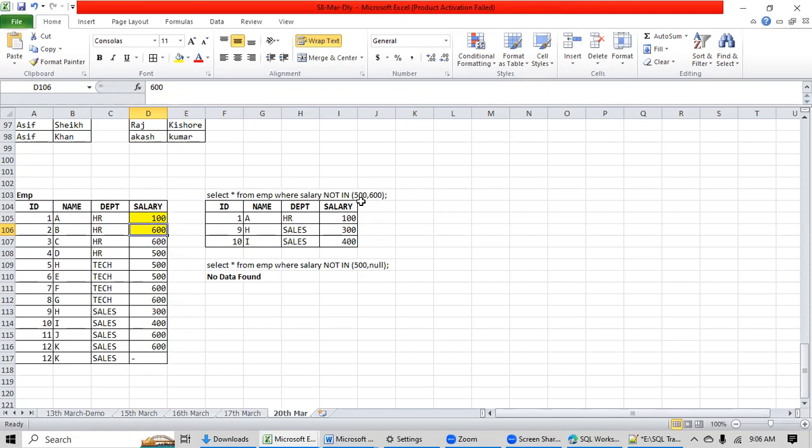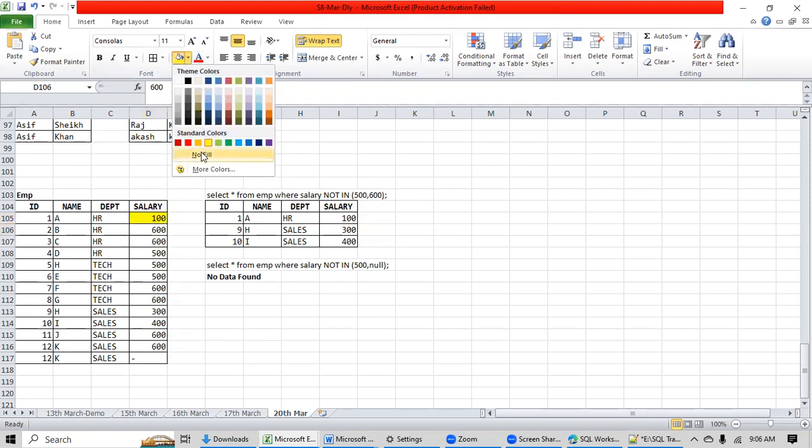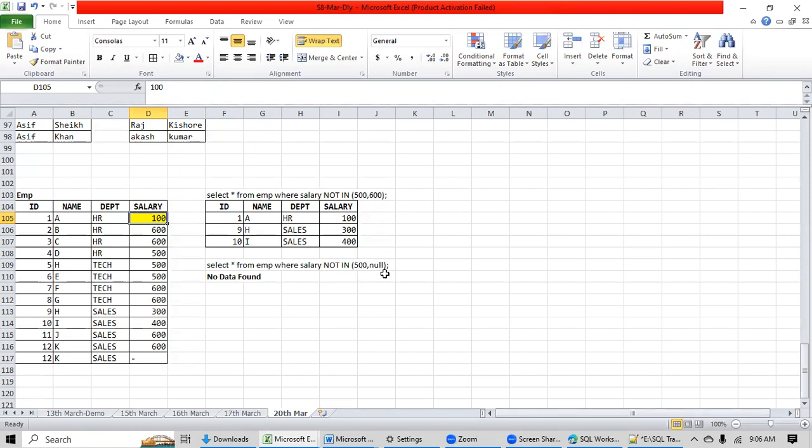Yes, sir. Got it. Similarly for 500 and null, when you are analyzing the first record 100, is this 100 not same as 500 and null? I agree this 100 is not same as 500. Okay, first condition is met. Second condition, null. Is this 100 not same as null?